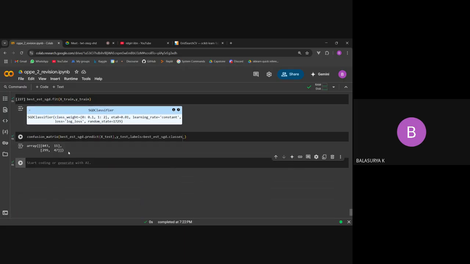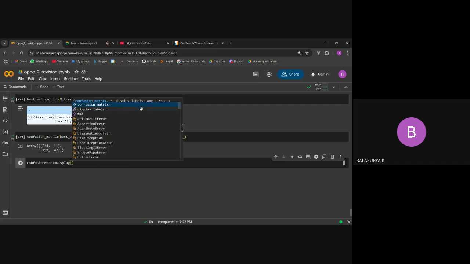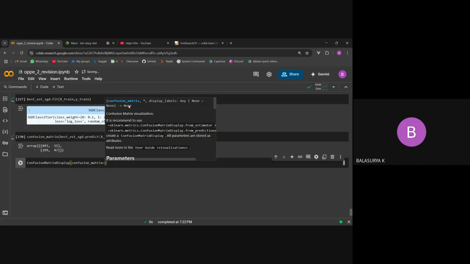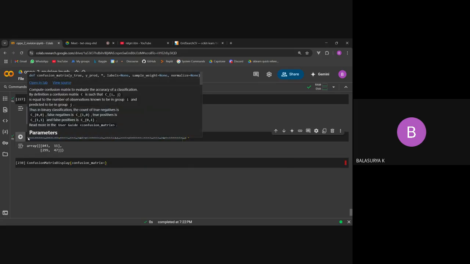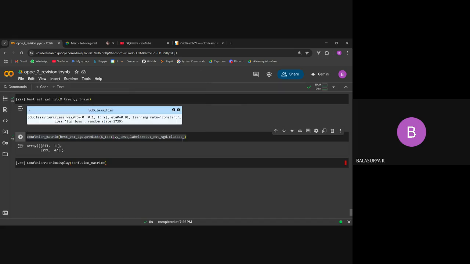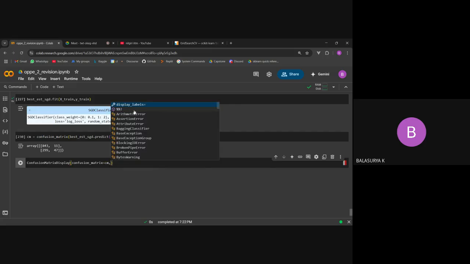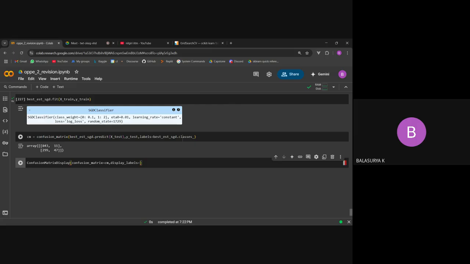Okay, let me plot a confusion matrix display itself. Confusion matrix display, what's the parameter? Confusion matrix is equal to CM, this one. Display labels.